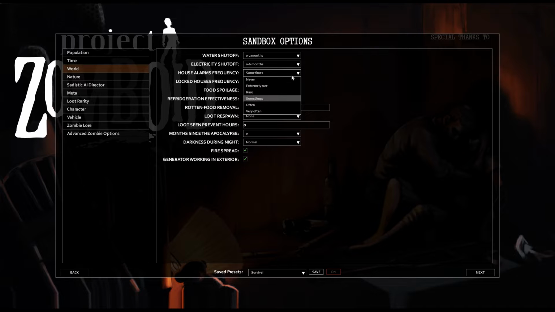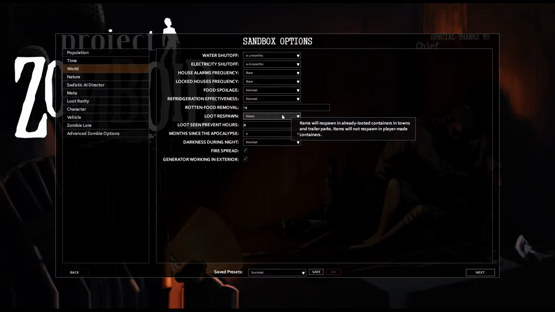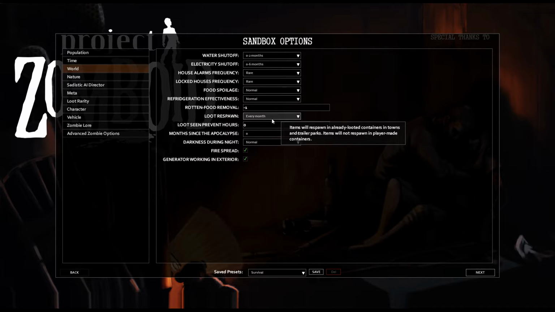Yeah, house alarms. We'll go with rare. Locked houses. We'll go with rare also. Food spoilage, normal. Normal, it's fine. Rotten food removal. Yeah, we'll go never remove, I suppose. Loot respawn. Every month is what I had it set at before, and I think that'll be okay.